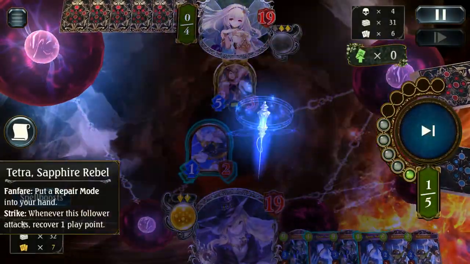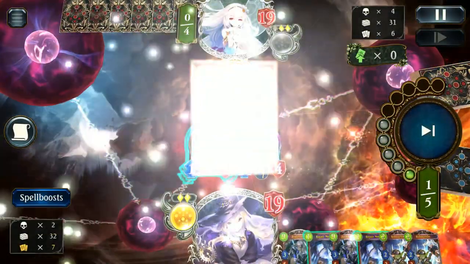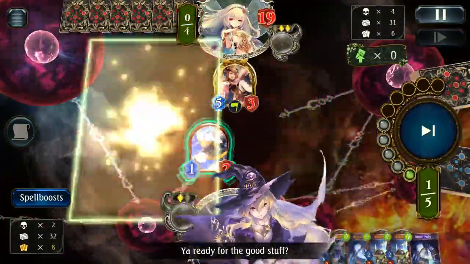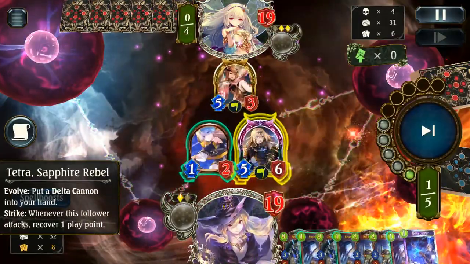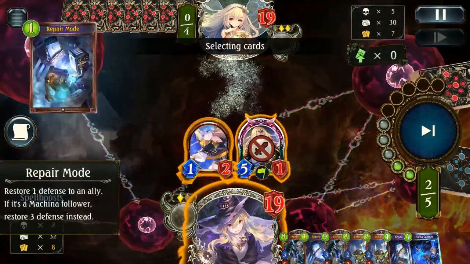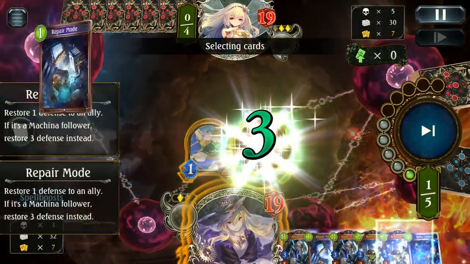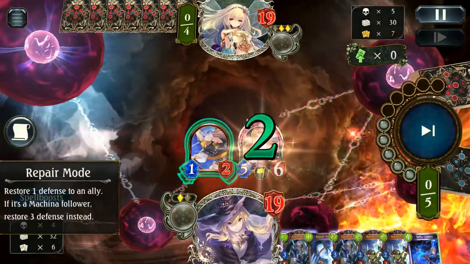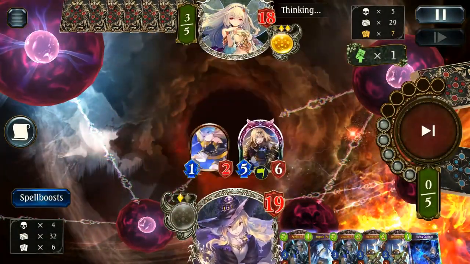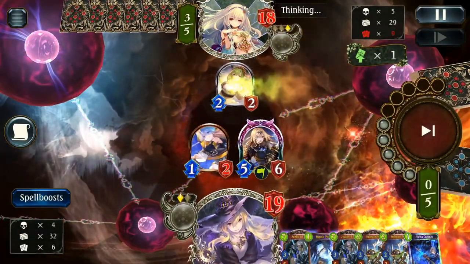So our Tetra play is great now. We've got double repair mode, we've got the Tetra, we can go for a pretty easy Evo. And we've got double Robo Goblin as well. So repair moding Tetra, getting it to max, while at the same time spell boosting our Zealots. Definitely one of the best things I could have done there.